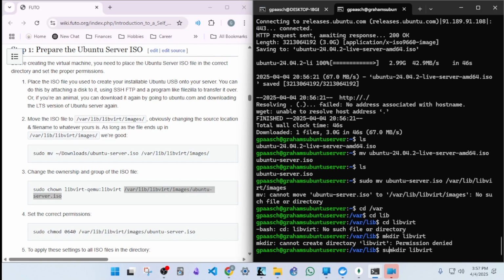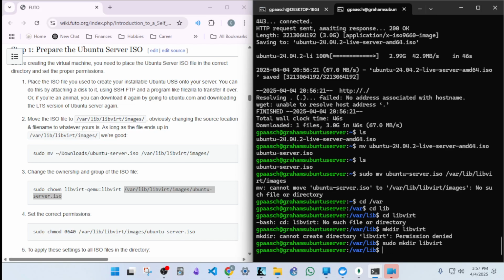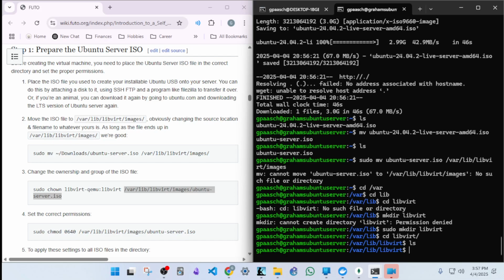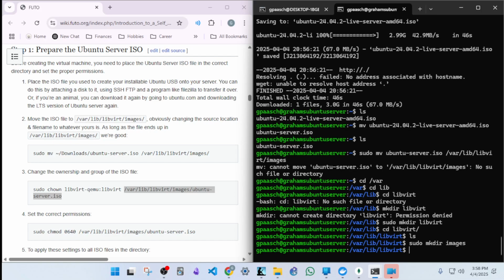We need to use sudo to do that. And then go into libvirt. And then we'll do mkdir. I mean, just probably need sudo for this too. mkdir. There we go.